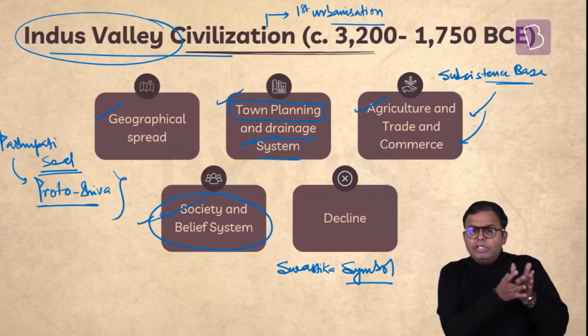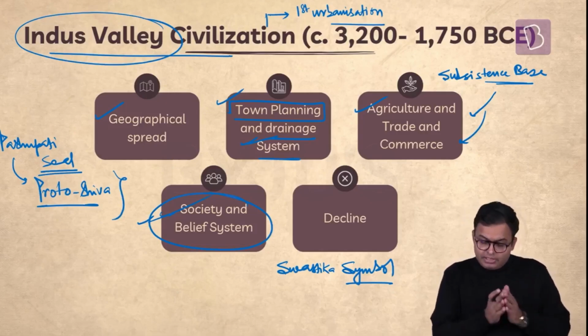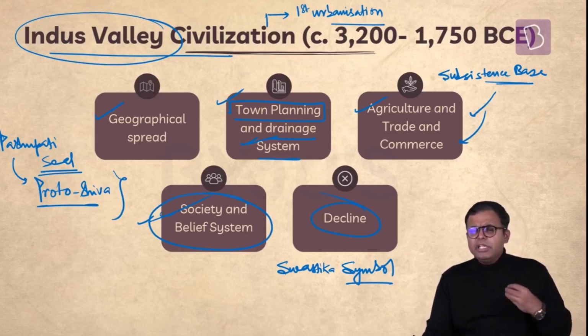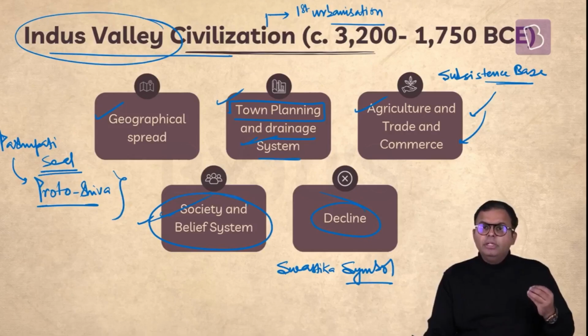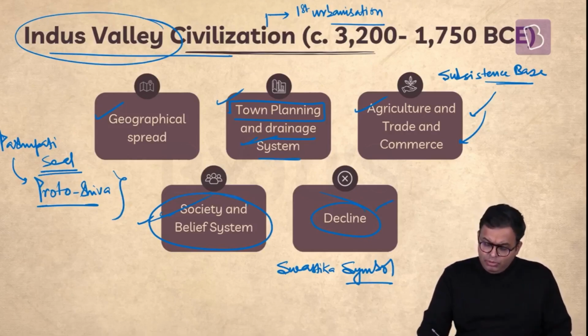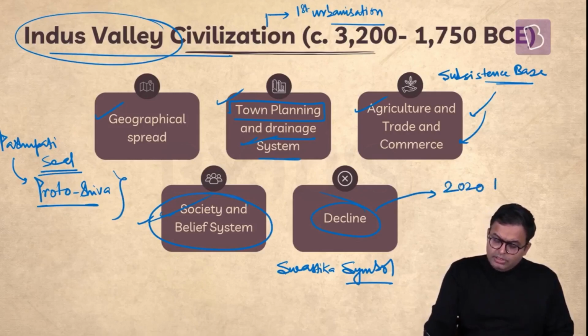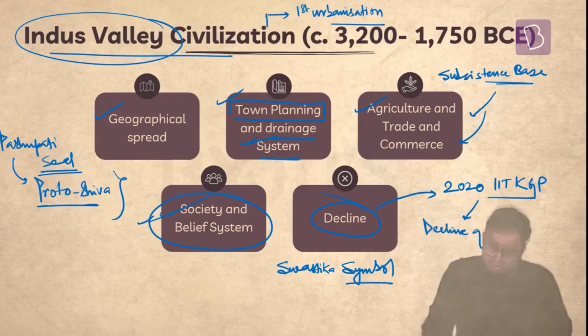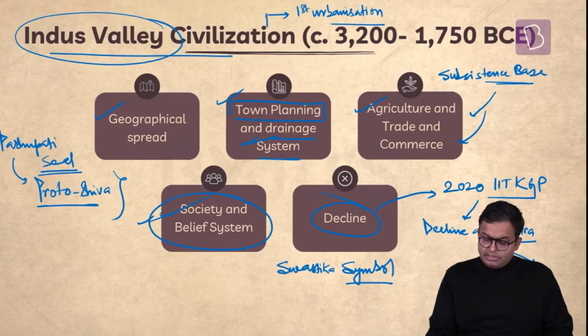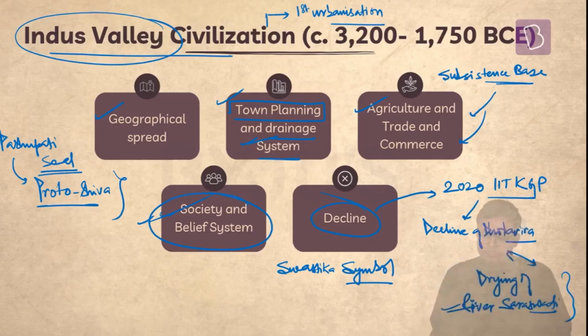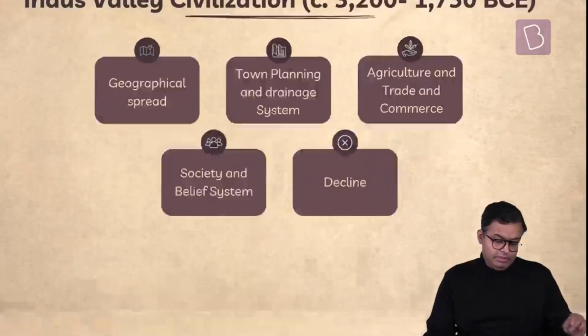Elements of change, how the Indus Valley people were different from the Aryans who came later, and then the various decline theories. It is very intriguing and interesting that even today, more and more theories are coming up. Only recently, in fact, in 2020, IIT Kharagpur had linked the decline of Dholavira. I'm sure you would have heard of Dholavira, recently a part of the UNESCO World Heritage Site. So decline of Dholavira with the drying of river Saraswati. You have to understand all this, and Indus Valley civilization is going to be exhaustively covered.